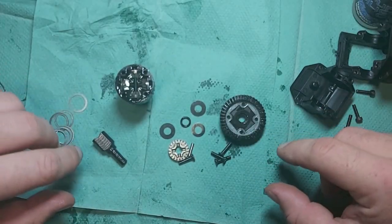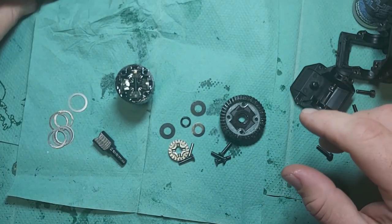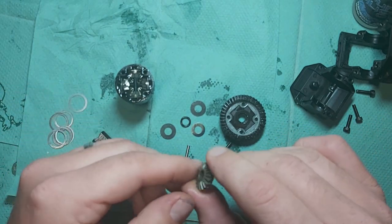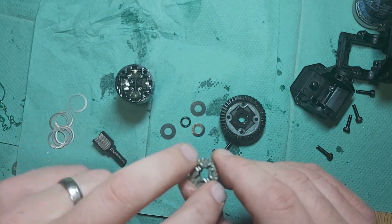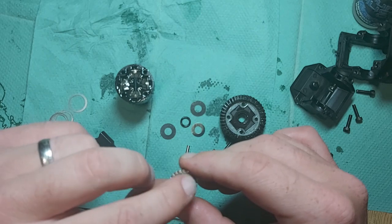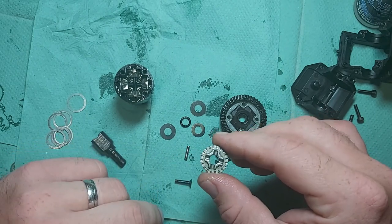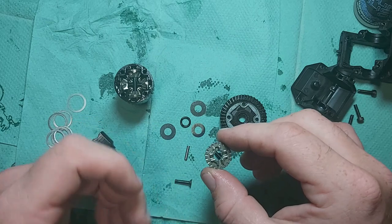Okay, so I've spent a bit of time looking and playing with these diffs, and actually found a solution. The main problem isn't the actual shims behind the pin. Because when you have the limited slip diffs, it works around the outside of here and it pushes the pinion down from the outside. So putting shims behind the pin is only going to push on that inside bit, and also is going to be limited to how much you can put behind the pin, which isn't going to make it very strong. So what I've actually come up with is a solution to shim around the outside.